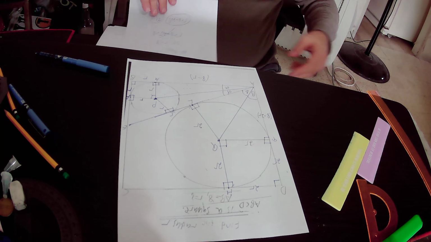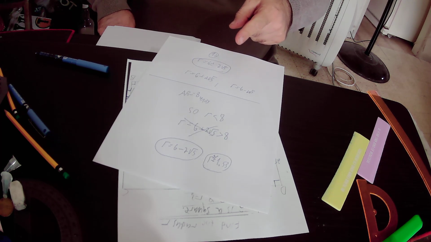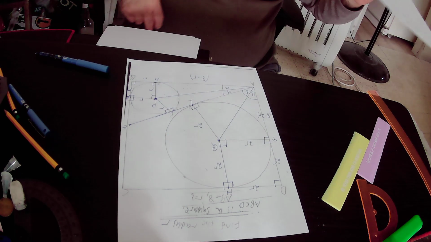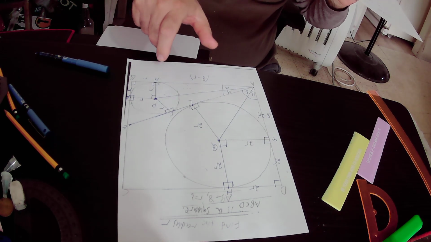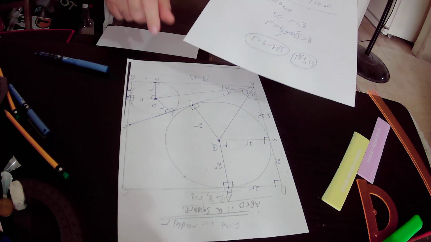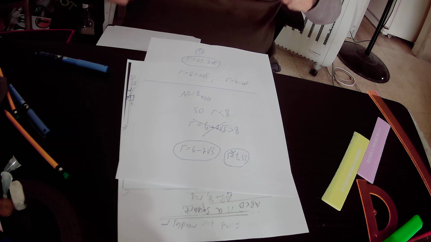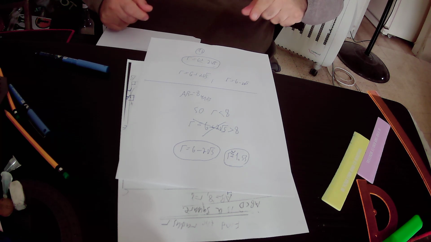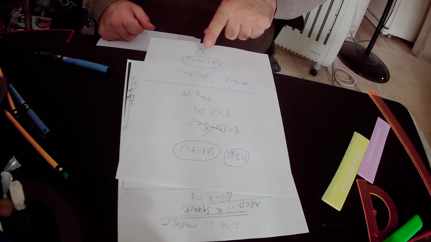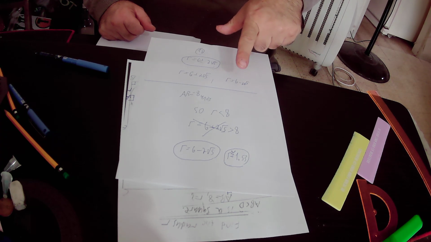And the first answer is actually R equals 6 plus 2 times root 5. And one side of square ABCD equals 8 units, and the small circle is inside the square, so the radius of the small circle must be less than 8 units. That is the length of one side of the square. So this answer, with R more than 8 units, is incorrect, because R must be less than 8 units, so this answer is incorrect.